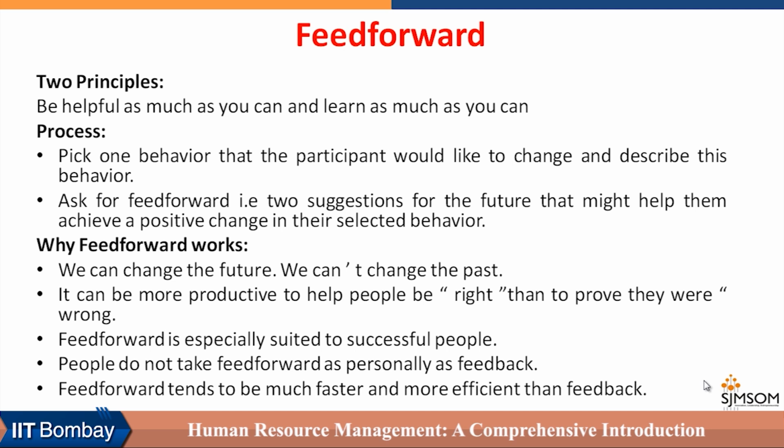Again this is popularized by Marshall Goldsmith, and he says that feed forward works almost always, because we cannot change the past. He identifies that it works in most situations. Why it works is that feedback is generally focused on the past, whereas feed forward is on the future. We cannot change the past, we can certainly change the future. So, that is why feed forward works. It also works because it can be more productive to help people to be right than to prove them wrong.